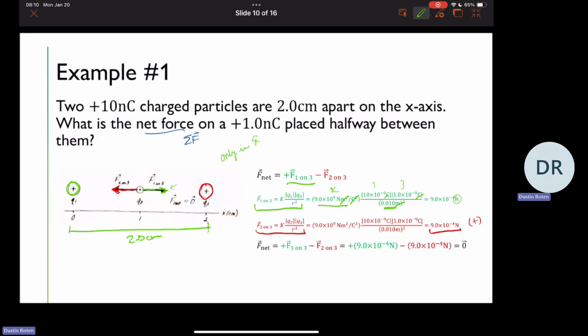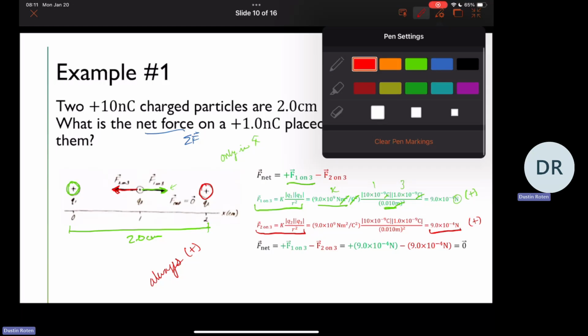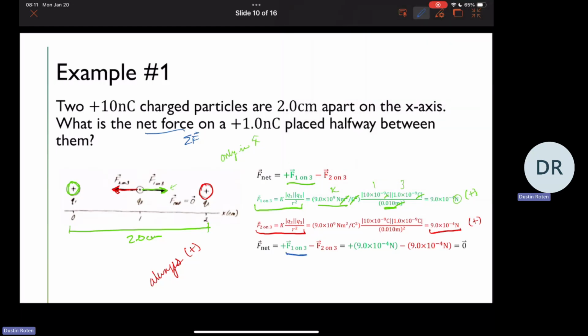But you'll remember, this is only the first half of Coulomb's law. We always get a positive answer from Coulomb's law. Always positive. Now we know we've got the numbers. We now have to decide if it's going to be positive or negative when we add them together. So now we decide the signs. So I'll do this in blue. Okay, so we take our first value, the positive. We know it's positive, right? Because it's in the positive x direction. Right. So this is our green vector. Positive x direction.